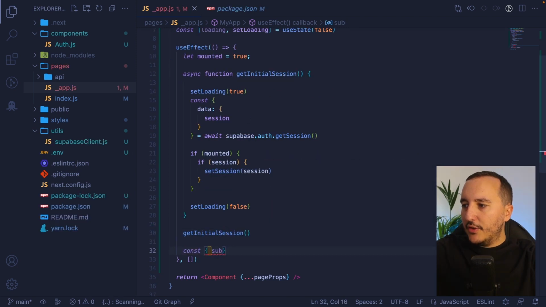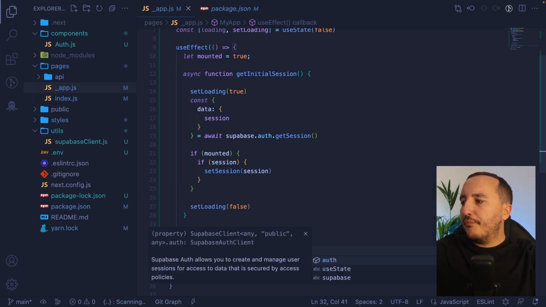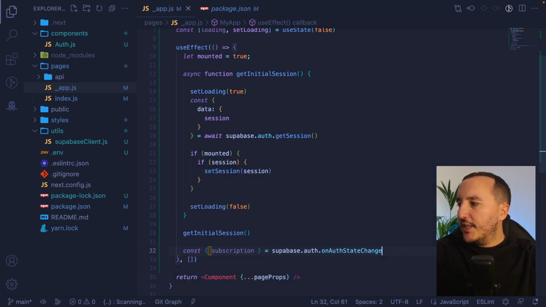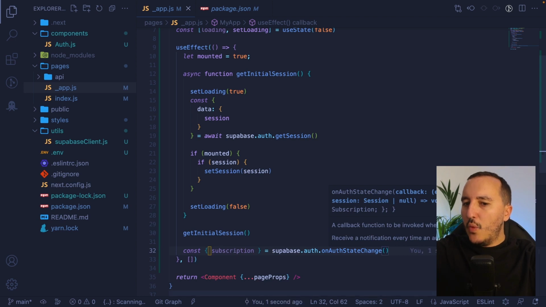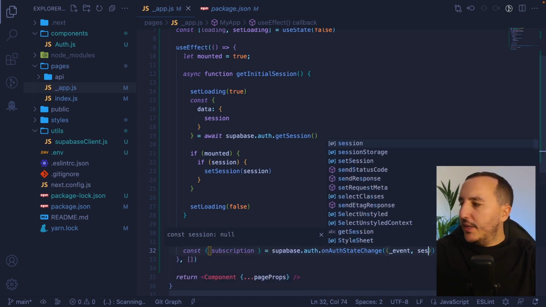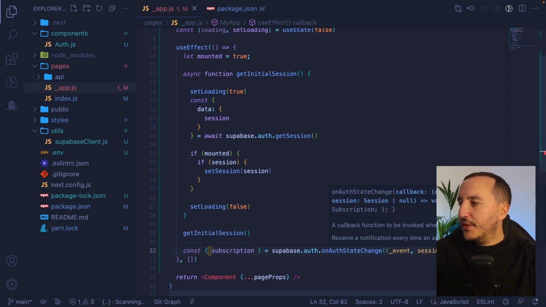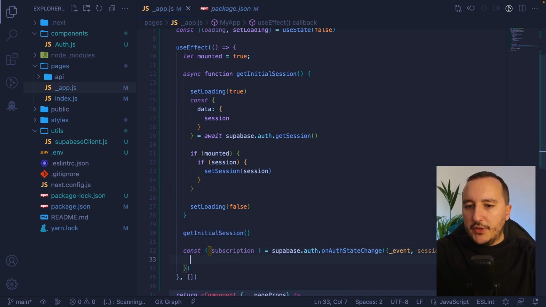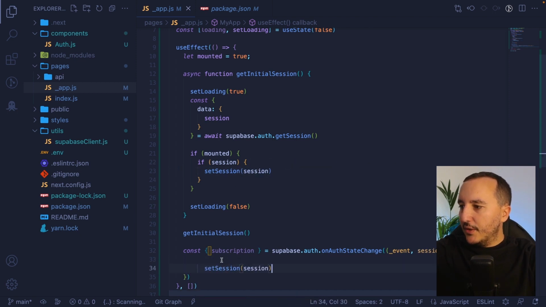We'll have a subscription object, okay, from the Supabase auth on auth state change. And what is auth state change doing? It's simply returning, okay, if there is a session or not. So it's the same as we did before here. If there is a session, please set it, okay?